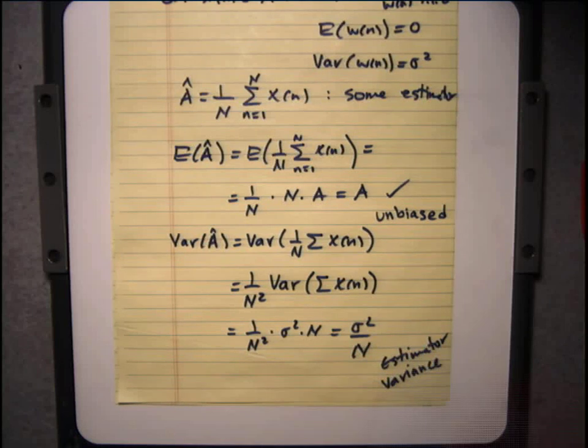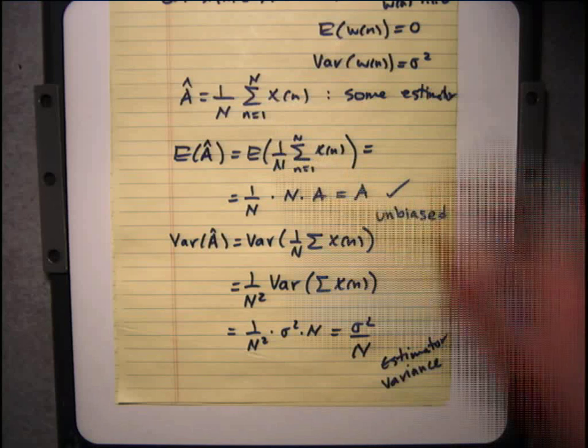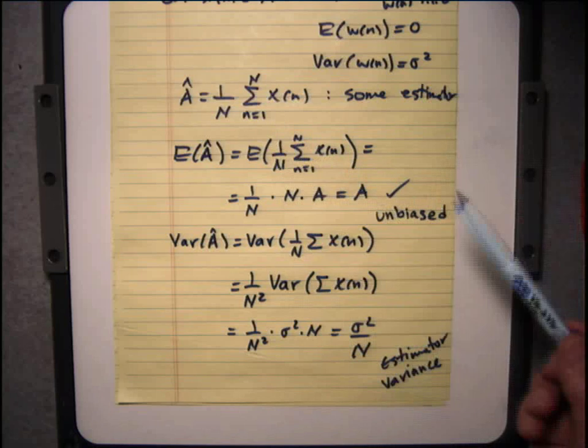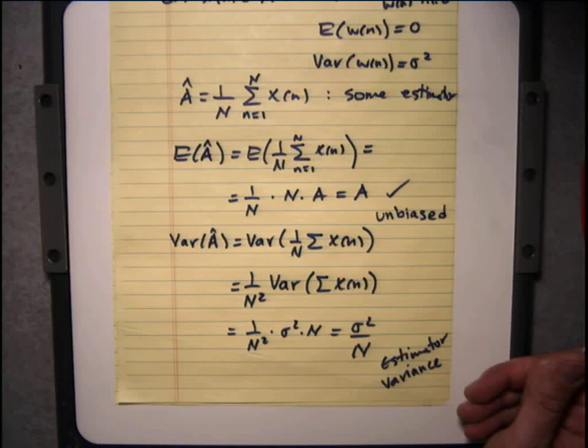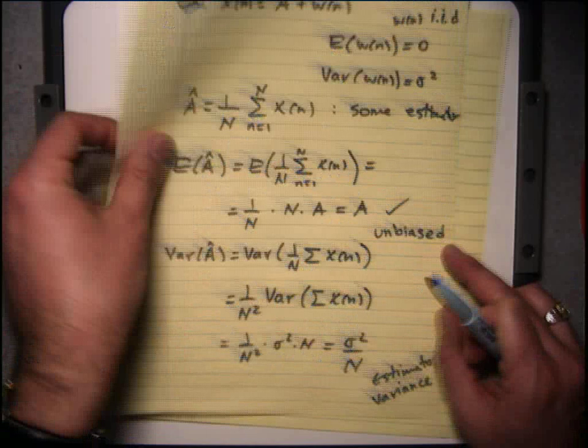So what I'm trying to do here, through this very simple example, is show you that there are two fundamental quantities that you have to worry about whenever you talk about an estimator. The first one being the bias, and the second one being the variance. Okay. And so let's see now where we go with this. What do we learn from this trade-off? Okay, so let me make some formal definitions here.